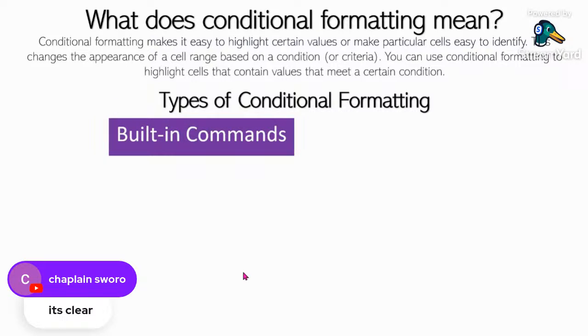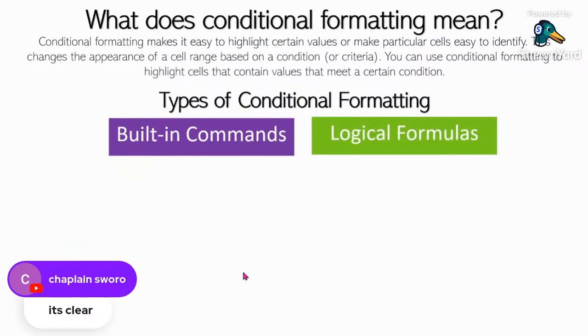inbuilt commands. Of course, there are inbuilt commands that you have seen when you actually head over to the home tab under conditional formatting and check, you will see that we already have some predefined conditional formatting built-in commands that you can straightforward use. But again, those particular inbuilt commands are limited somehow in terms of functionality. So that's why we introduce the second type, logical formulas conditional formatting. This type gives you the ability and flexibility to customize how you would like your formats to look like.